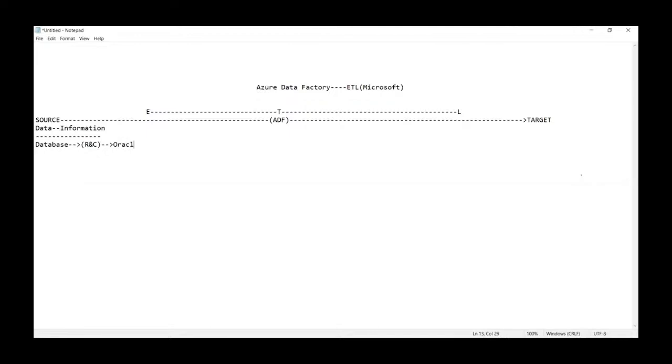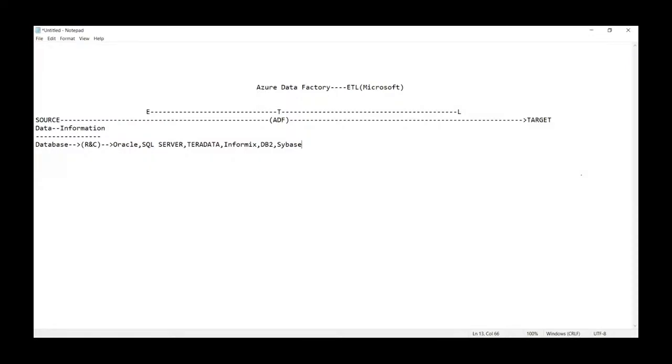It can be Oracle, SQL Server, Teradata, DB2, Informix, Sybase, MySQL, Cassandra, MongoDB, and Postgres.